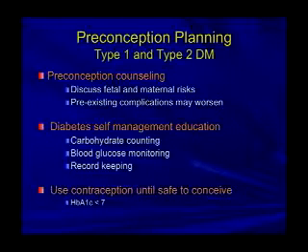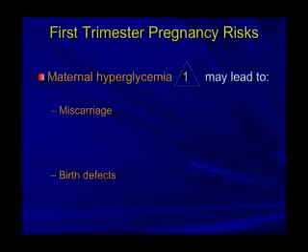And we'll talk about the A1C test a little later, but a hemoglobin A1C of less than 7 is considered the target for people with diabetes. So just briefly, the risk factors, if you do have diabetes and you're not controlling your blood sugar, the big ones are miscarriage in the first trimester, and in the first trimester also birth defects.